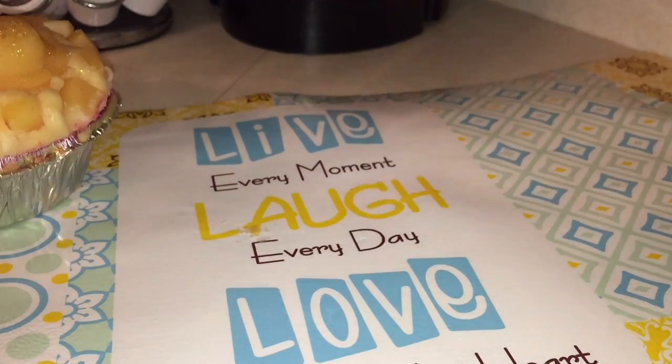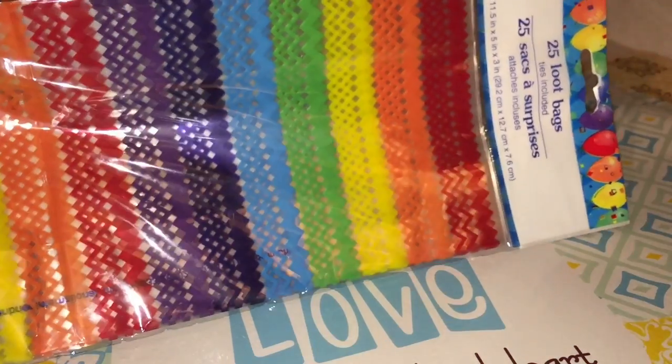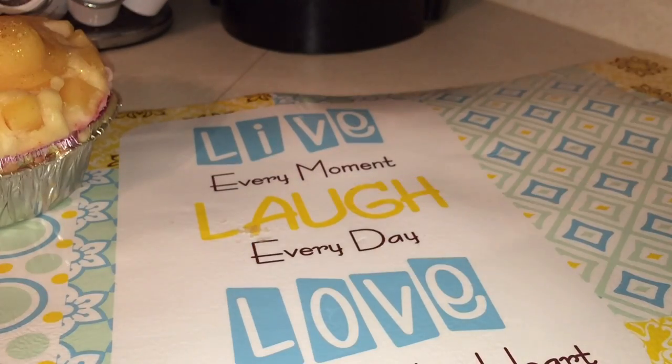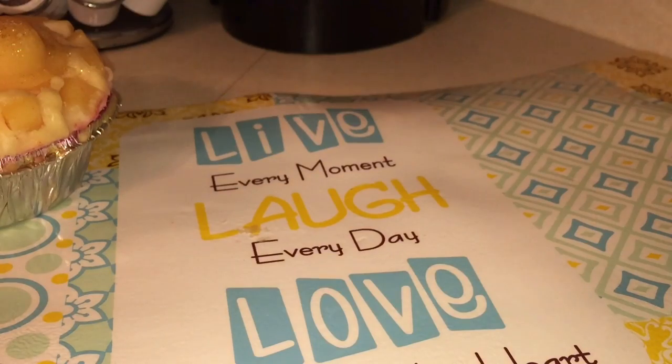And then I don't know if these are the right bags, probably not, but I do plan on using this whole pie up for the fall, so I'm not going to be storing this in these bags for long. But I did buy these bags from the Dollar Tree and I just thought that they were really pretty, and this is what I'm going to use. So I'm going to open these up real quick. And I'm not real sure how I'm going to be cutting this pie.